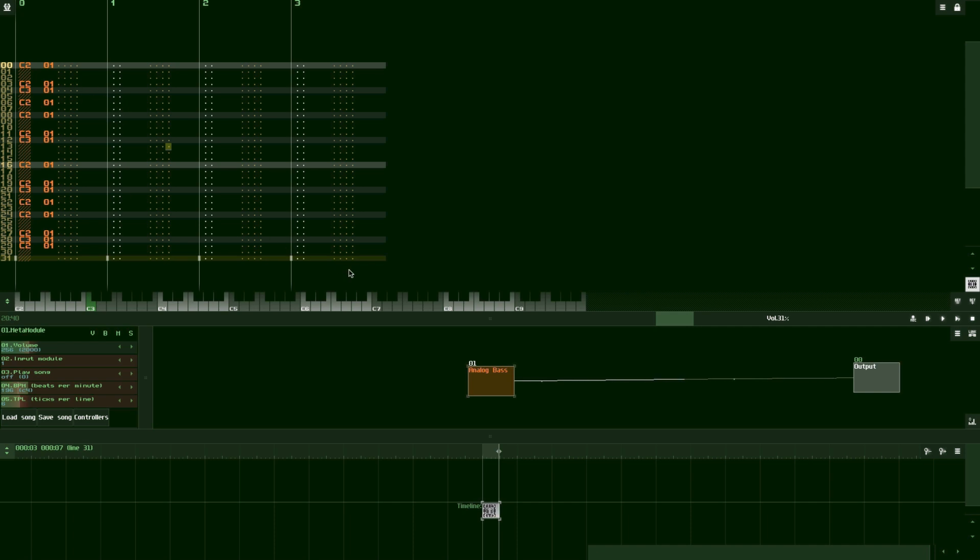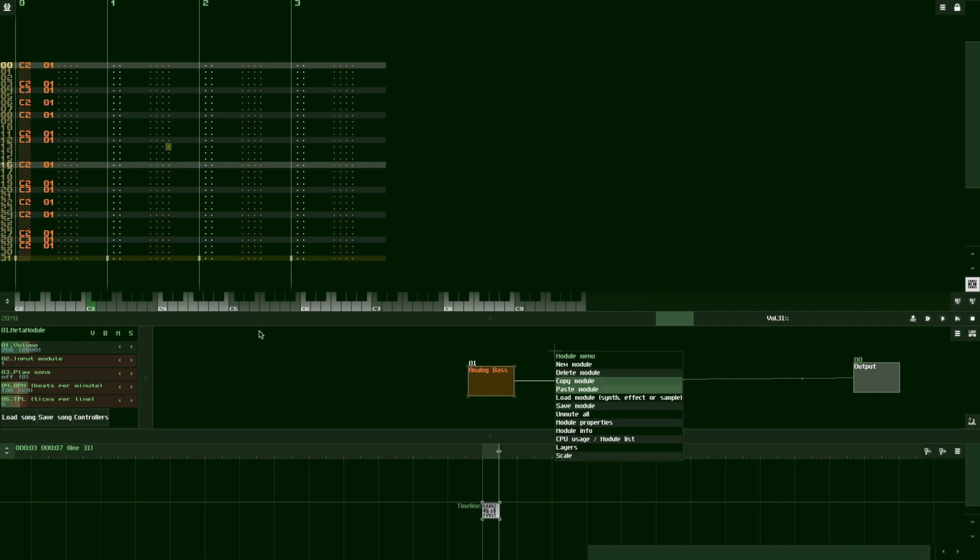So now how do we expand on this song? Well, there's a few things I can do. I can add drums, because we've done bass, so that's basically part of the rhythm section. So we could add drums. We could start adding a melody line as well. It doesn't really matter what you do now, so I'll just go and add a new instrument.